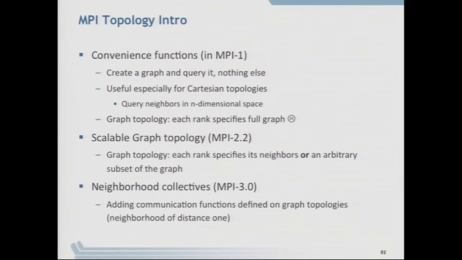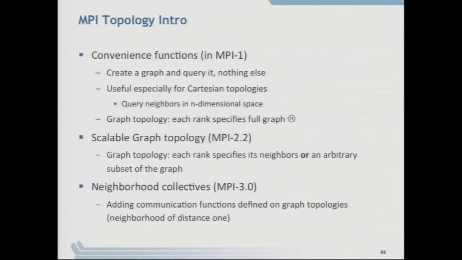So say in a Cartesian topology, the neighborhood would be your nearest neighbors in that mesh. So for example, in our 2D mesh life example, if you use the Cartesian topology, and it's there in the code, and you used the neighborhood collective, which are not there in the code, so that can be an exercise. The neighborhood, you can do collective exchange of this. It's a collective communication call, but the data transfer is only within the neighborhood as defined by the graph. And we'll see how you specify that and how it actually works.